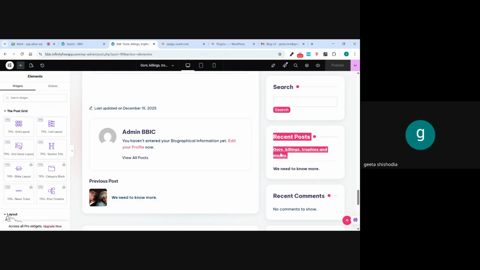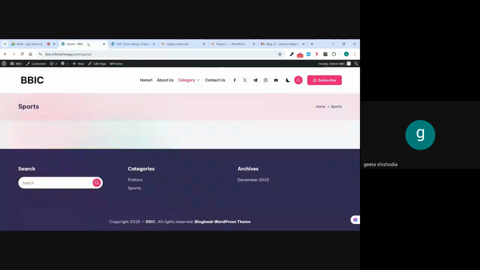Moreover, you can always also read these recent posts. Okay. So there are two posts. You can see here, this one we have just added, and this one we added before. Let me check back once again if the category has been updated or not. It may take some time, although it usually gets updated instantly.